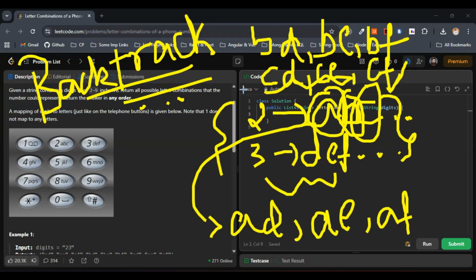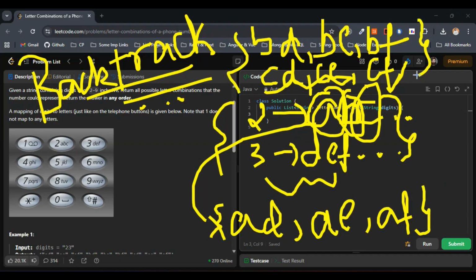Finally, we stop when the built string length equals the length of the digits, and then we add it to the answer, the result variable, whatever we use in the code.